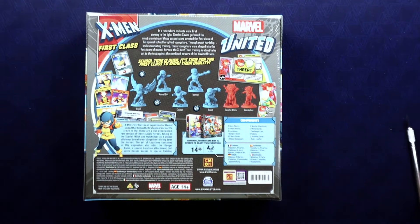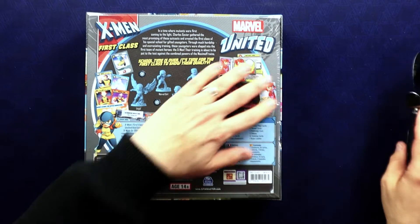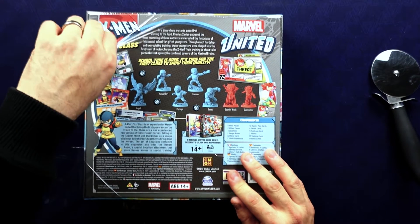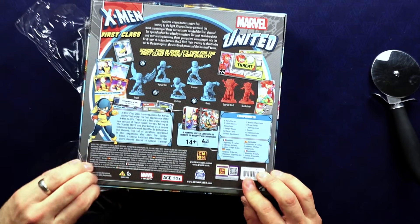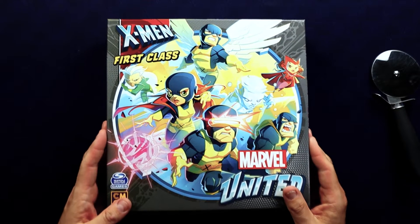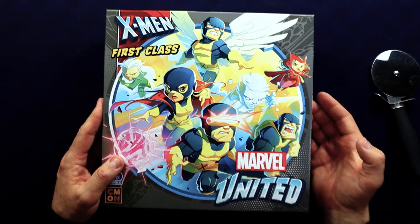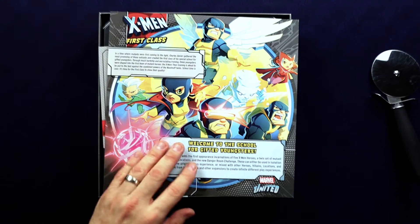Let's pop this sucker open. I went back and started to read all the X-Men comics starting from the very first number one issue, which I had not read before. And wow, some of the writing in those old issues is interesting to say the least — writing got better over the years. But it was fun to check it out and see those early days, even though it's very dated storytelling at this point.